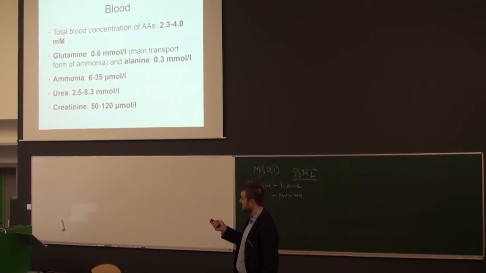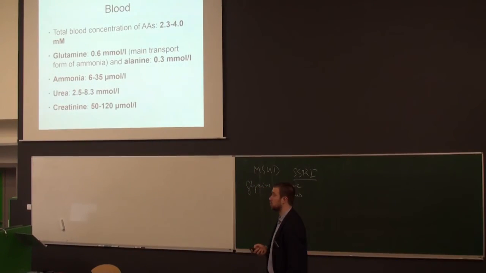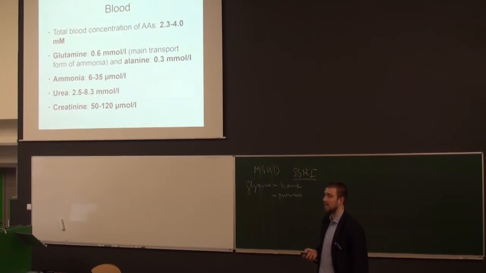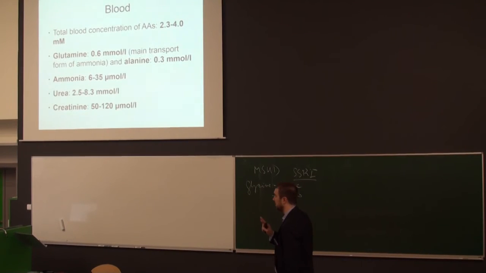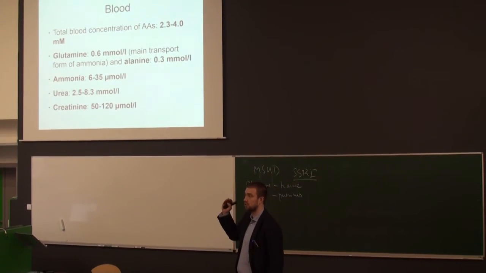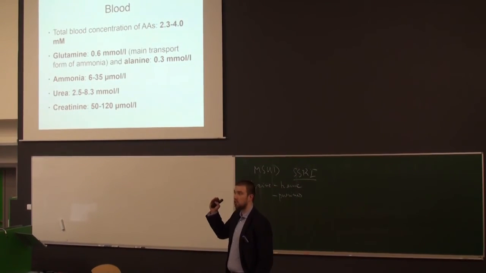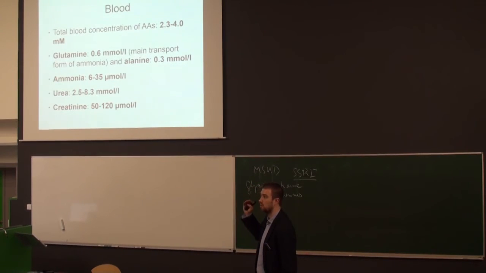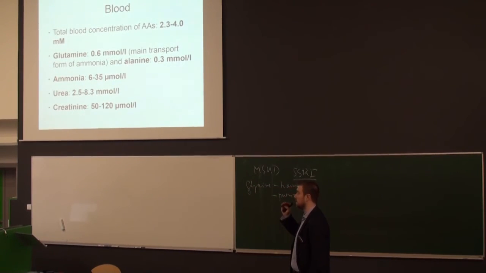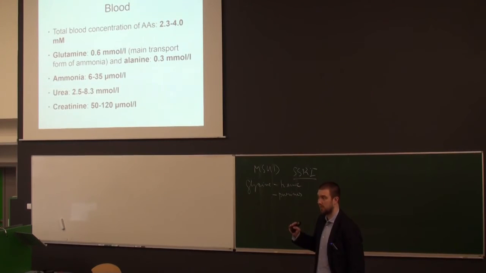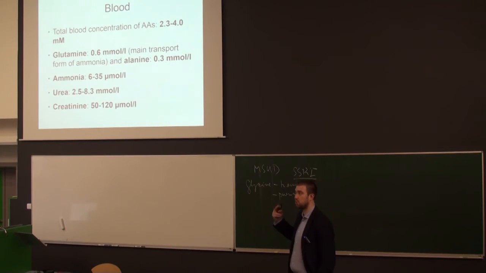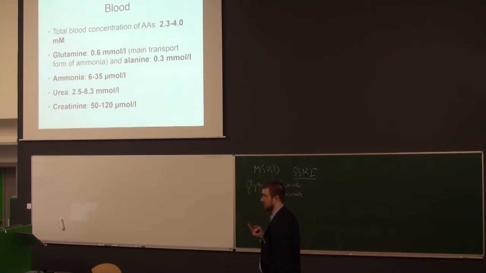Urea has the highest concentration, is a non-toxic compound, and you can have it typically between 2 and 8. But if you have, for example, a concentration of 20, it's not toxic for you, it's only a marker that typically there is some problem with the kidneys, since urea should be excreted by the kidneys from the body.